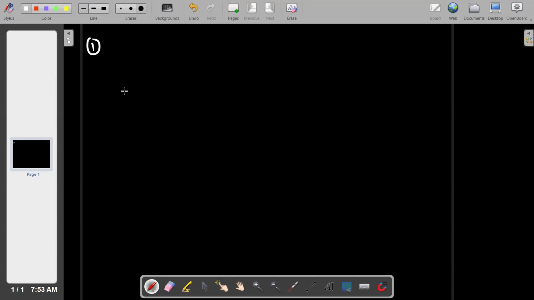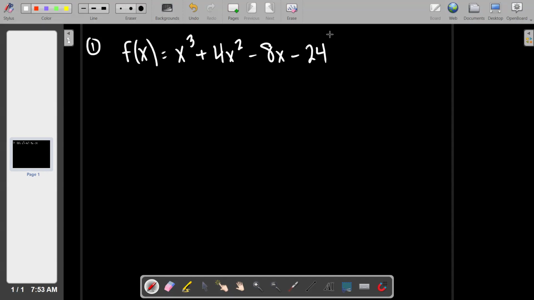Oh, right. So we have f of x. Based on what you learned yesterday, what is it about problem one that we like? I know for some of you, there's not much to like about math, but what's nice about one? There's a one in the front. So you'll appreciate that on problems one, five. When there's no number in front of x cubed, the leading coefficient, then when you do the rational root theorem, all you have to worry about are the factors of the number in the back. You don't have to worry about the one in front because it's pointless, right? So we can just jump right in.